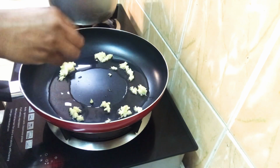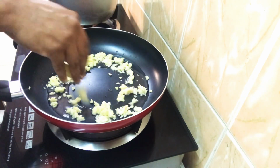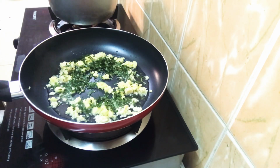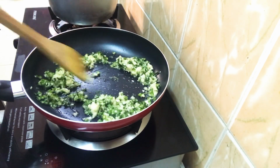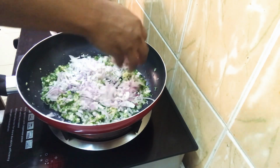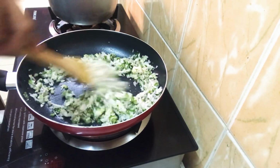Then I'm adding some chopped garlic and then some chopped ginger, some chopped curry leaves and some chopped green chilies. Then mix it all well. Then I'm adding some chopped onions. I'm adding around a medium onion. Mix all the ingredients well.